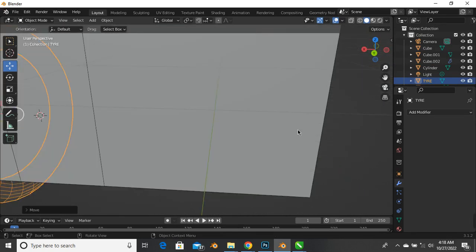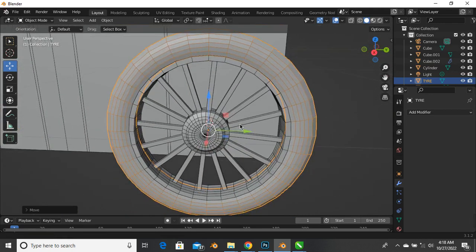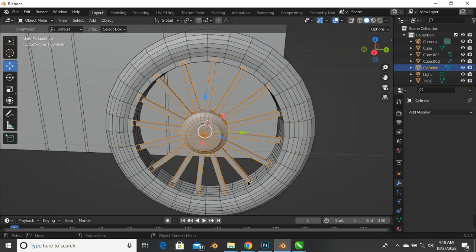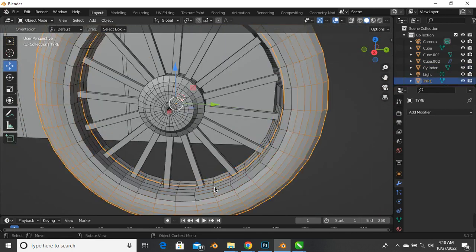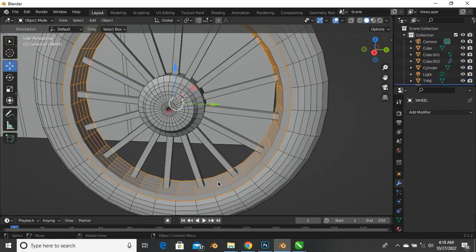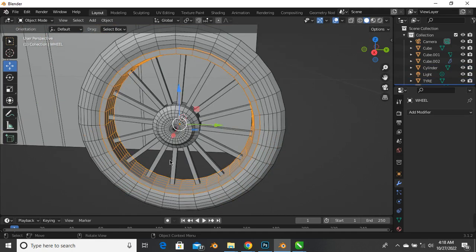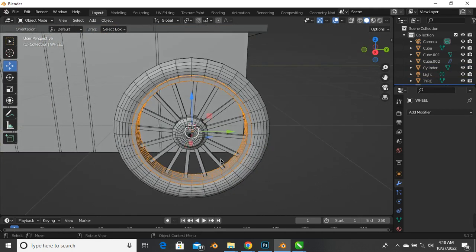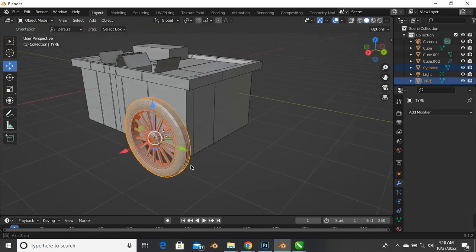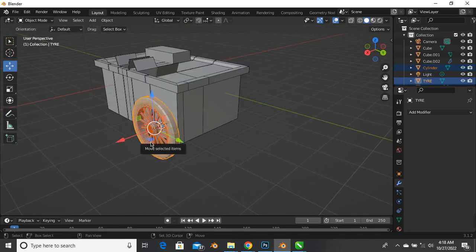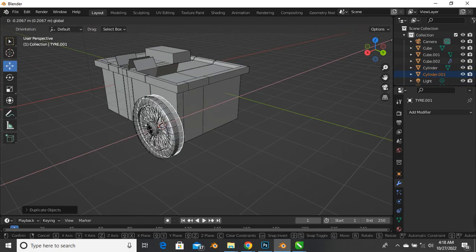So we have two tires, but first I want to join this to this. So by doing that, you select this and okay, let's not join for now. After we are done, we can join. So let's select all this and this, and let's say Shift D to duplicate. You release, and let's move it down to this place.